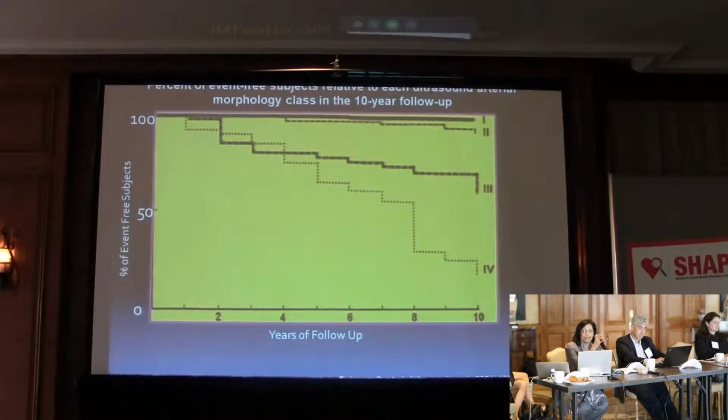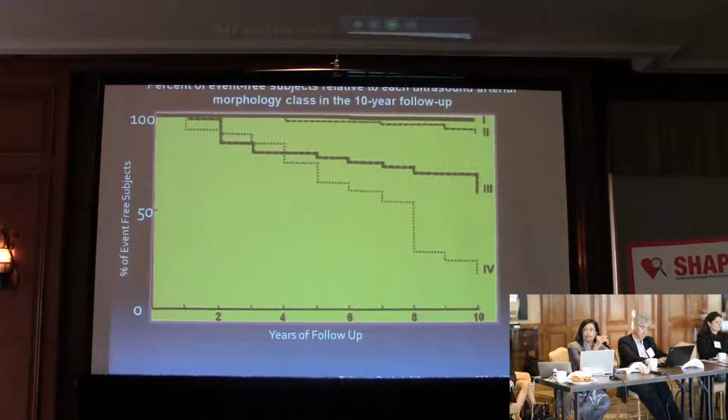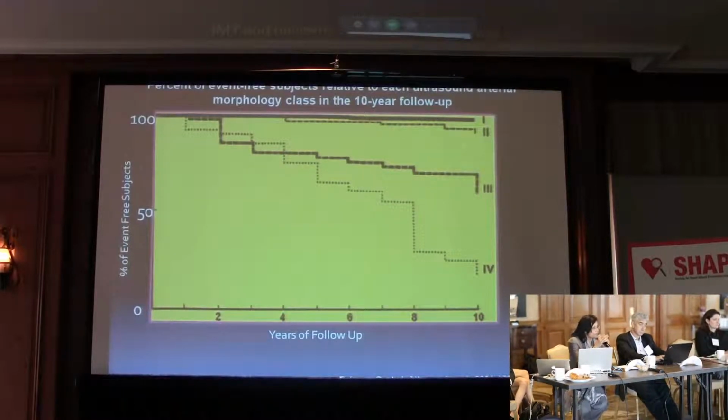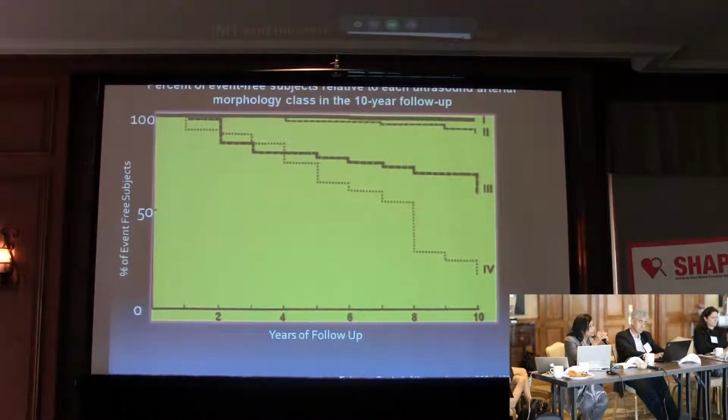From Italy, where they took 10,000 people and followed them for 10 years and graded their atherosclerosis burden by ultrasound of both the carotid and the femoral arteries. And they graded them from 1 to 4 depending on the same morphology that I shared with you earlier on. So normal IMT, abnormal IMT, focal plaque, non-stenotic and stenotic plaque. And then they looked at their percent cardiovascular events, which is MI and stroke and cardiovascular death.